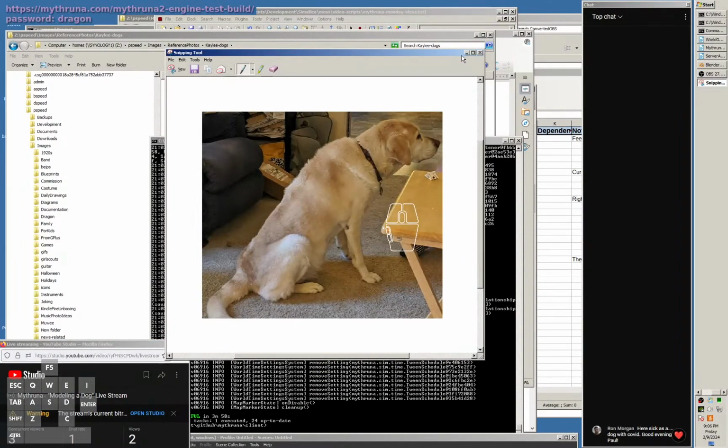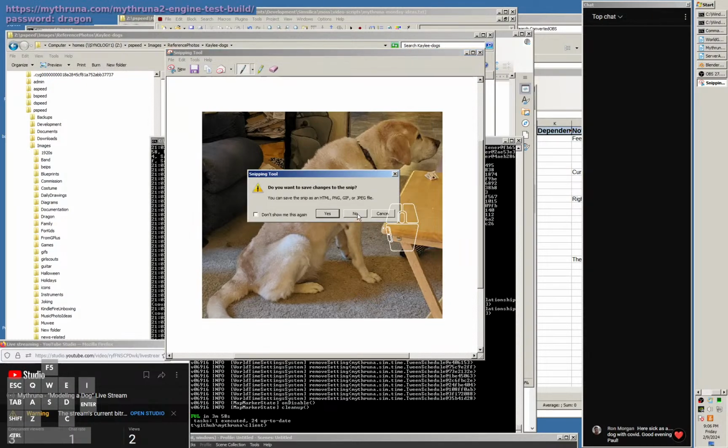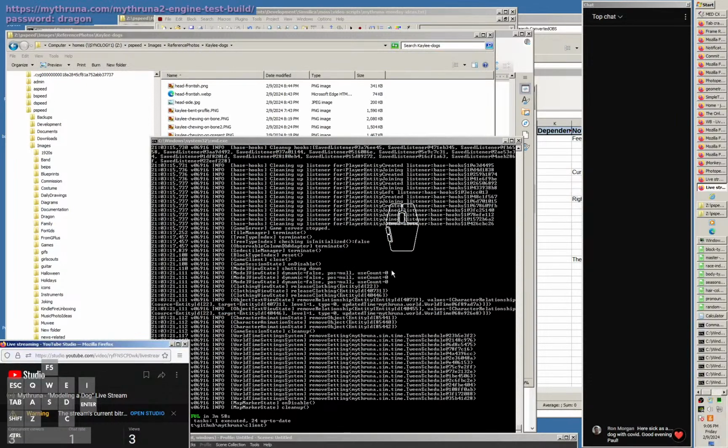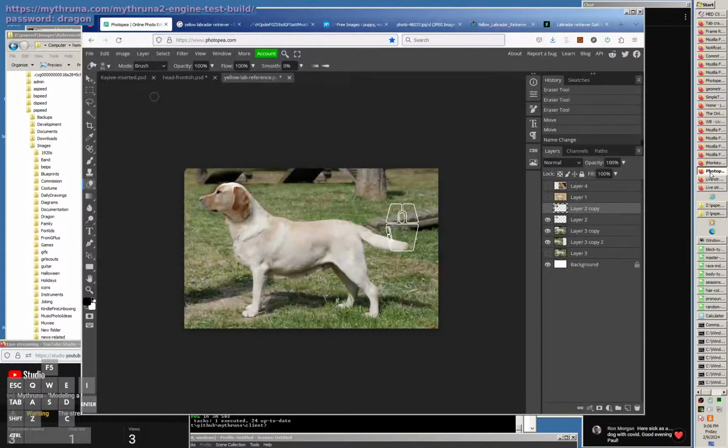Yes, see my doggy. My doggy's name is Kaylee, and the reason we've been thinking about her a lot this week is because she stopped eating earlier in the week. She's 13 years old, and that's really old for a lab, so she's not going to be with us much longer. And I always thought to put a yellow lab in the game and pattern it off of Kaylee. So this will be kind of like my way of keeping her around forever.